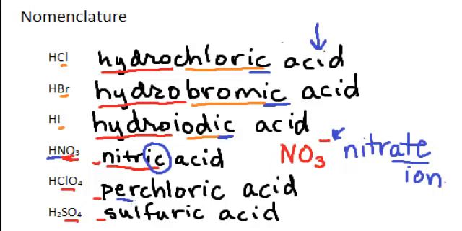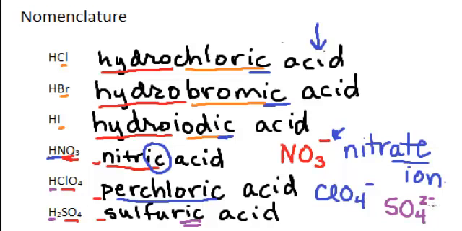Perchloric acid is made up of the perchlorate ion. The perchlorate ion is ClO4 with a minus one charge. Perchlorate ion gives us perchloric acid. And again, the charge is minus one. We have one hydrogen ion. The last one, sulfuric acid, is made up of the sulfate ion, SO4. And the SO4 has a negative two charge. SO4 minus 2 is the sulfate ion and it gives us the sulfuric acid. There are two hydrogens because it's got a negative two charge. So it's sort of like ionic compounds where they're needed to balance. But it's not an ionic compound. It's a covalent compound, but it's in the special category of acids.